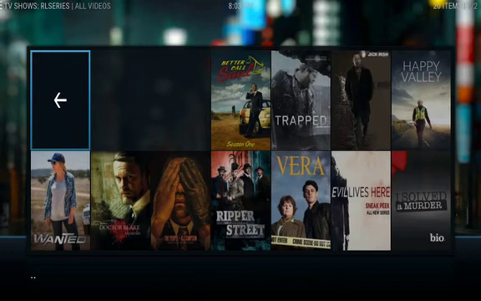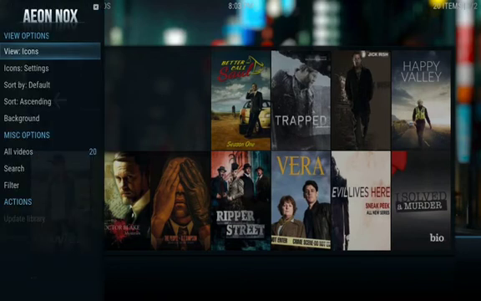Now, if you don't like the way it's laid out like this, you can always click with your left button on your Fire TV stick, and that will change the way it looks, and you can just select list. I'm going to try to do it here because it's kind of tight here because I'm not on the Fire Stick itself. But yeah, there it goes. So there's view options up there.